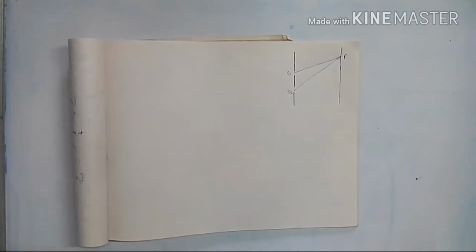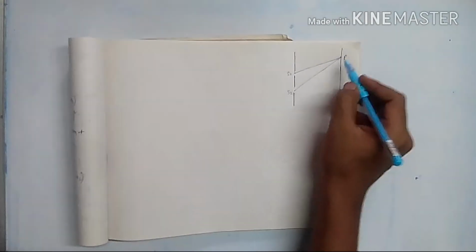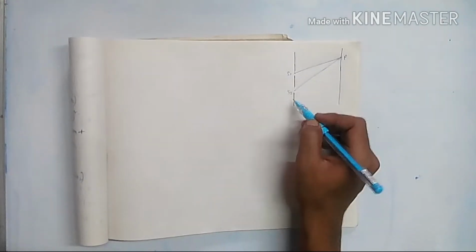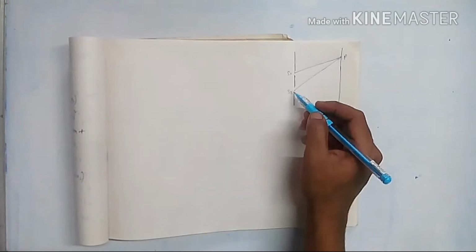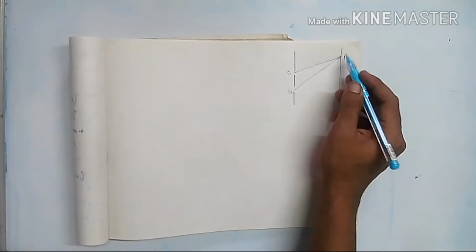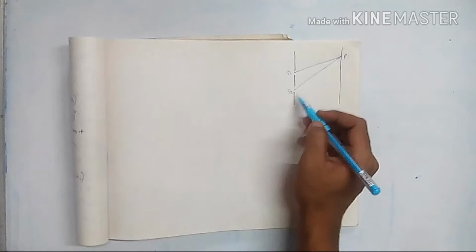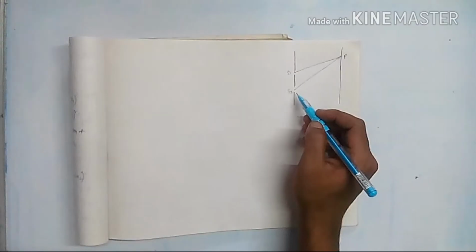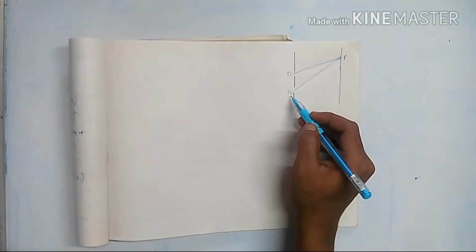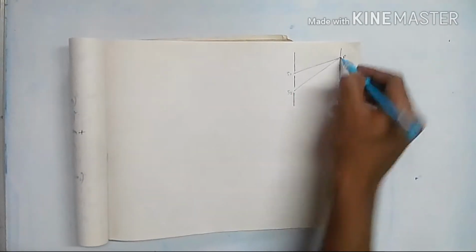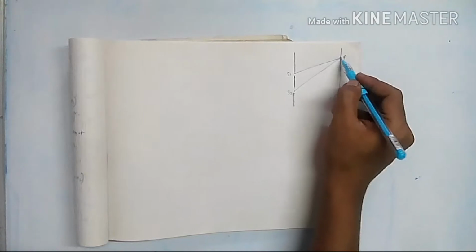Hello. Today we will discuss the intensity distribution of interference. So let's get started. Now this is a screen. At any point on the screen is P, and S1 and S2 are the two coherent sources, and they produce a coherent light beam to form interference on the screen. So this is S1, a very small slit, and S2 is another coherent source. They produce light, and the light rays emerge at point P.